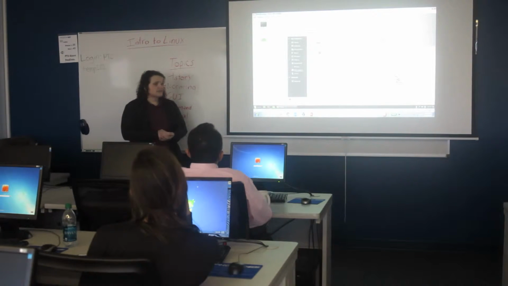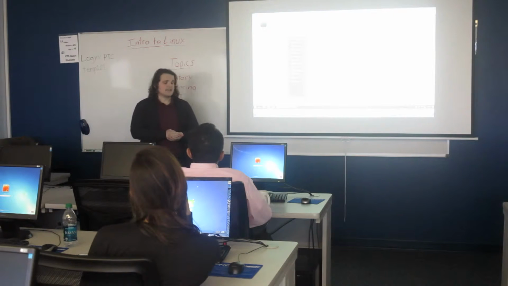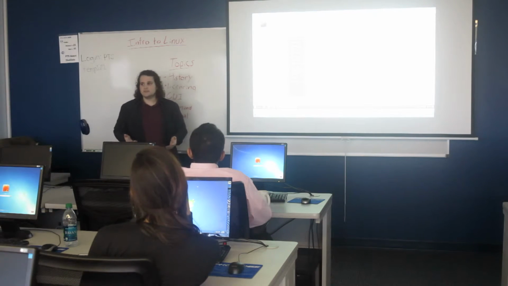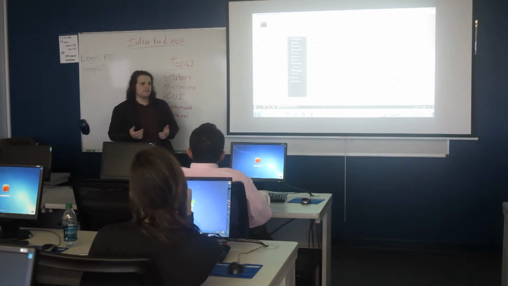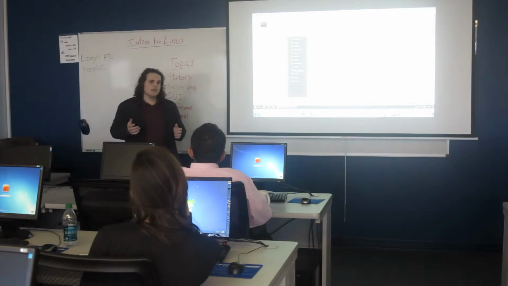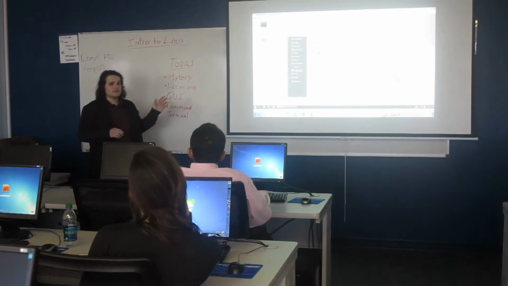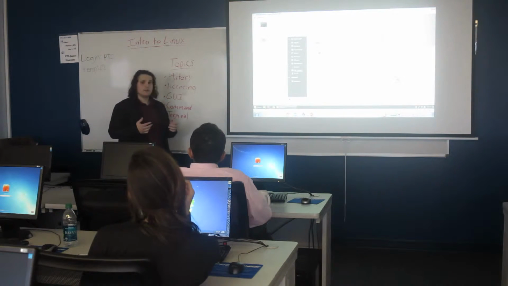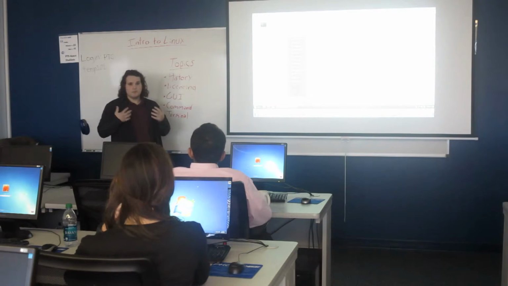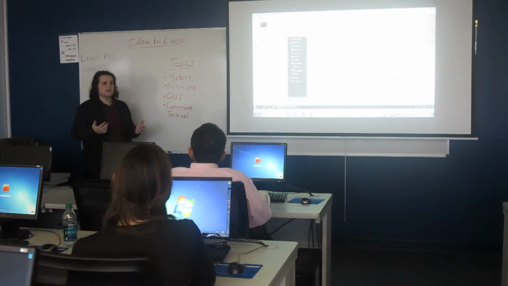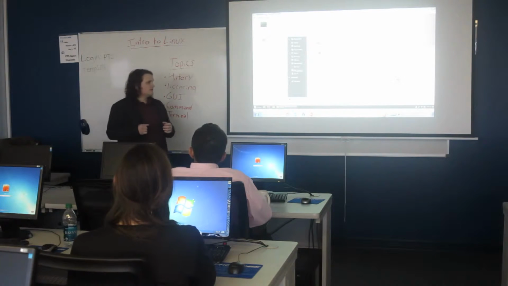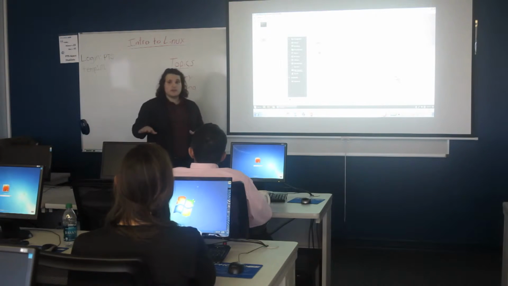Some of the key differences you need to be aware of is that Linux is case sensitive. For you guys that are used to Windows, have you ever named something? Let's say you were going to name a file File 1. We'll keep it simple. And you've done that, you saved it a few months ago, and now you want to save another file in the same folder, and you happen to name it File 1 again. What happens? Windows is going to yell at you, right? It's going to say, hey, this file already exists, what do you want to do? And that's regardless of case.